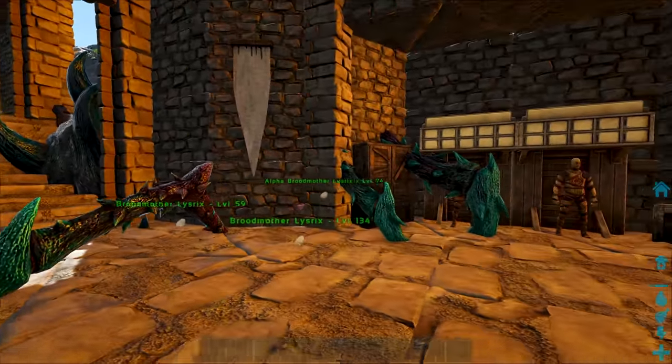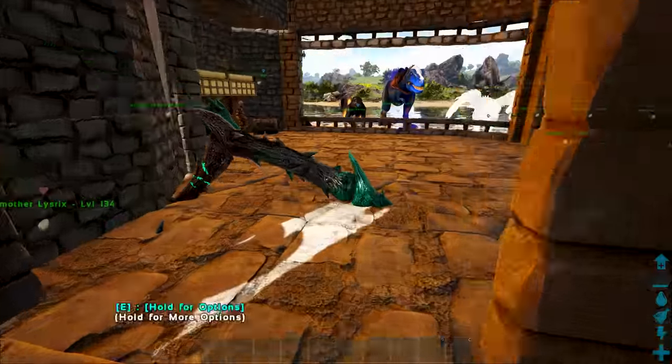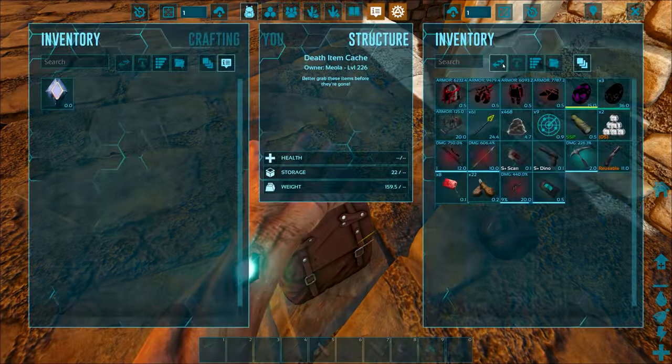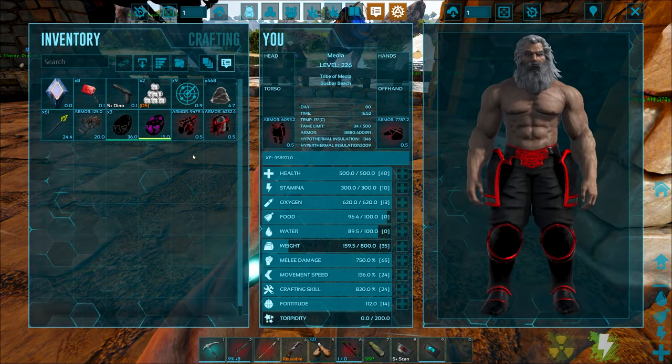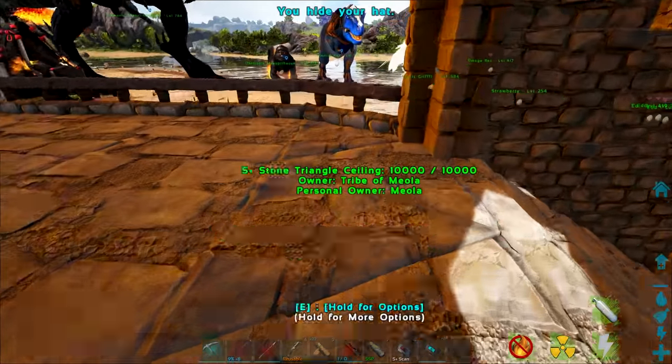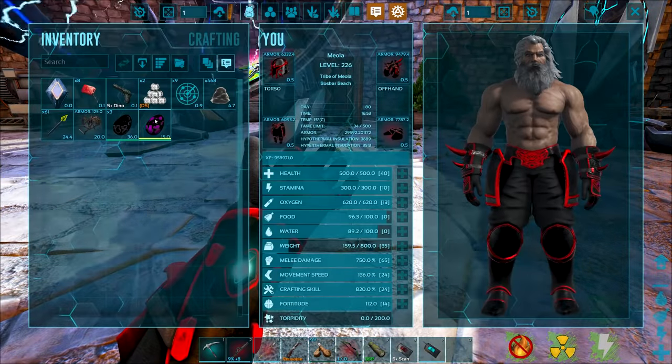Also, my brood mother's kind of encroaching on our base over here a little bit. I might need to move them or something. But anyways, we've got our stuff back at least, so that's kind of nice. We've got our speed back, so that's good. I can actually move around with style now. But let's go and drop this thing down and get the thing going.